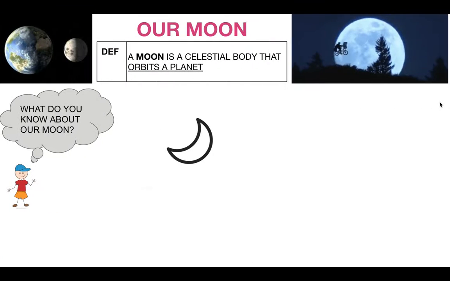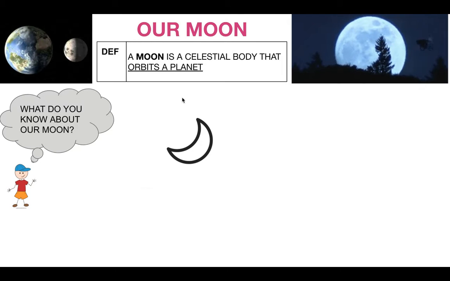Our moon, then. A moon is just a natural satellite of a planet, a body that orbits a planet. So the moon, what does it do? Well, we know that it has a gravitational pull on the Earth, and that causes waves. The gravity on the moon is about a sixth of our own planet. Remember, the bigger the mass of the planet, the bigger the gravity. The smaller the celestial object, the less the gravity. So the moon is smaller, it has about a sixth of the gravity.